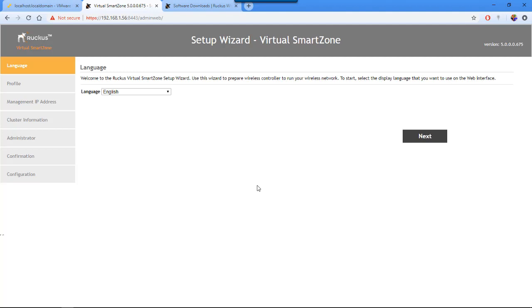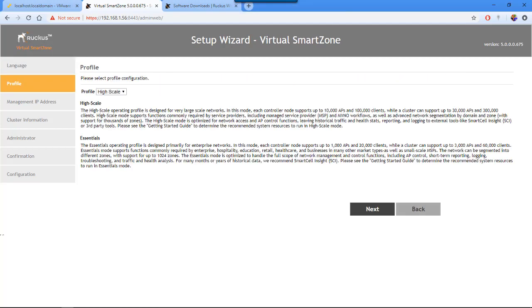What this is going to come up to is our setup wizard. This is going to walk us through how we want to deploy the SmartZone network controller. Now, this is all before you get to do any configuration or any management of access points or anything else. This is just to get this controller up and operational in the form we want it to operate in. So first we need to select our language. Once we select our language, and mine is English, we have a couple other languages that we can have presented for the web UI. This is really only for the web user interfaces and the languages that are available for it.